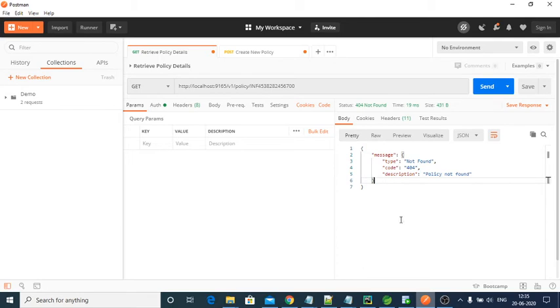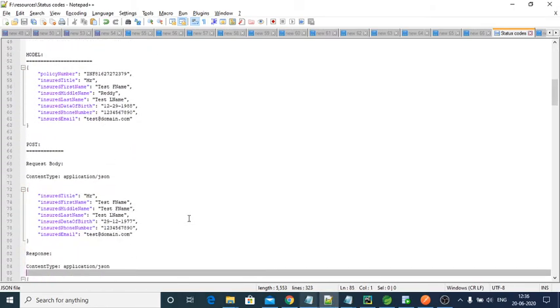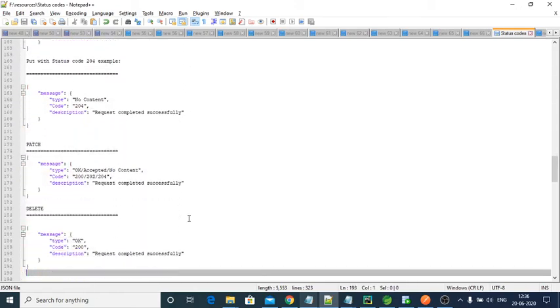This is the standard way of providing a REST API message. I'm saying 404 is the industry standard, but the description may vary based on what kind of operation is being performed. So that is what I am showing here.